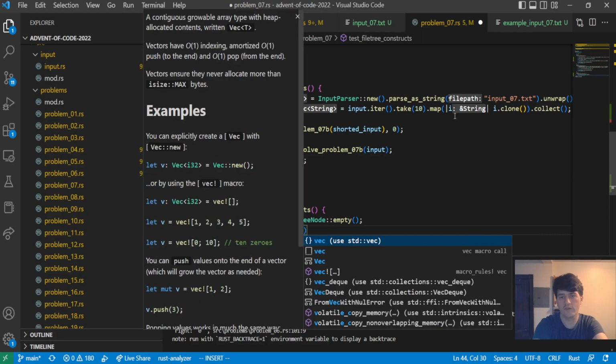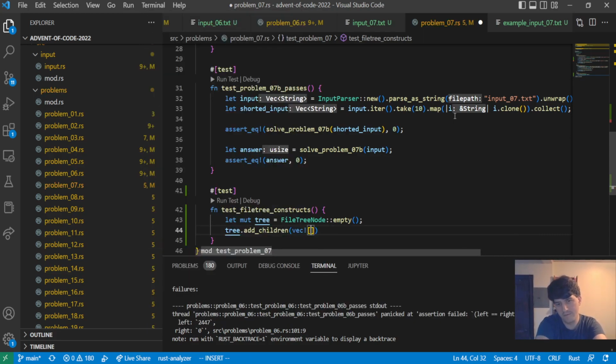Children will be a vector of, here we can just say child 1, child 2, child 3.